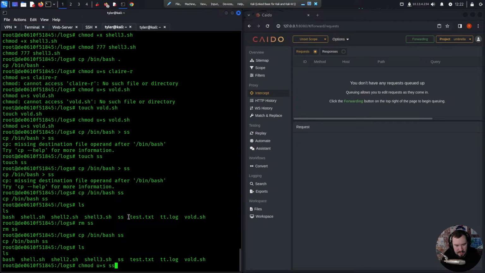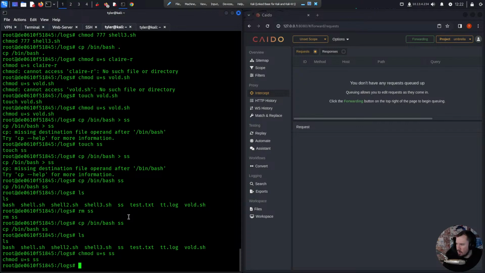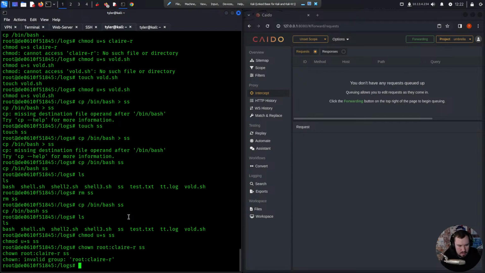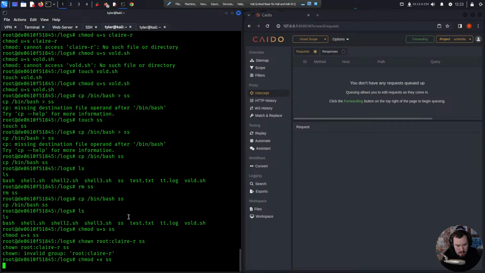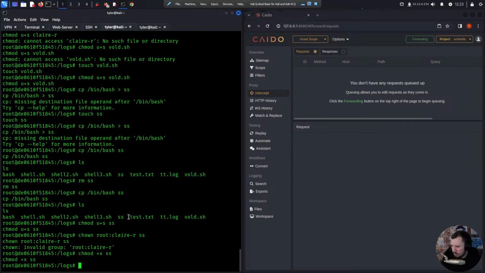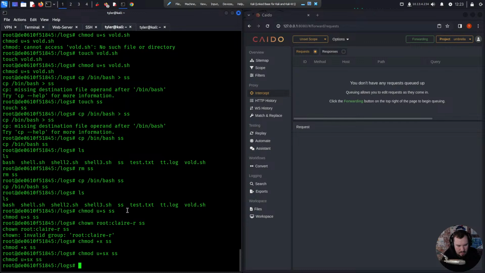So we're adding a sticky bit to that now. And then change ownership, root, and then we give it sticky bit.